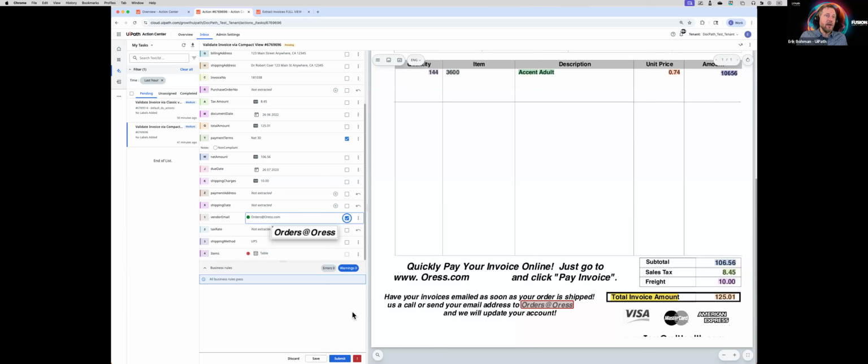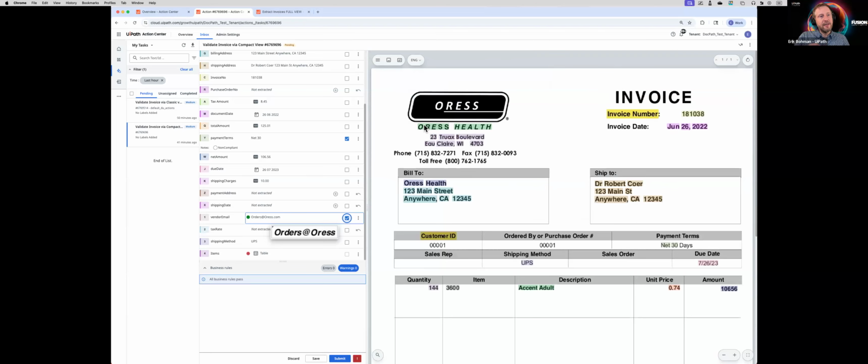And of course, that is a valid email address. And now all the business rules pass, and I can submit this document in. So again, I have a much more compact view. I have a much quicker way to find my way to where the trouble might be. And of course, if I want to look at any other things, I could still click in and see where they are.